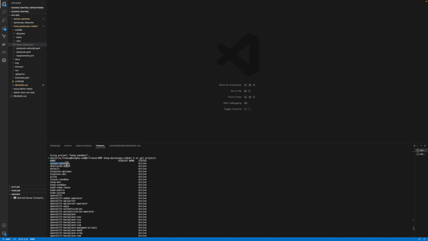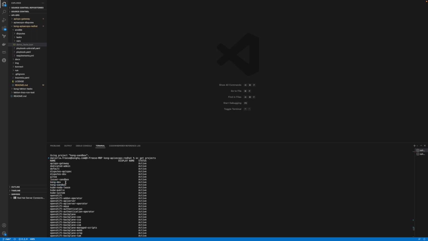So we created an APIOps gateway namespace, as well as a disputes API spec namespace. These namespaces are for running our pipelines. Then we've got disputes dev. This is where the disputes microservice is actually running. Gitea is for the Gitea self-hosted Git repository namespace. And then the last two important ones are Konnect DP and Konnect Sandbox. This is where our gateways are running.